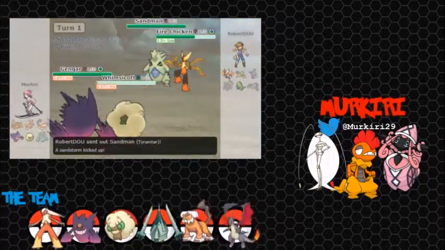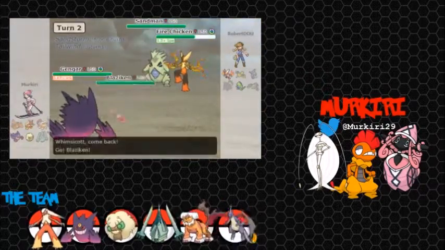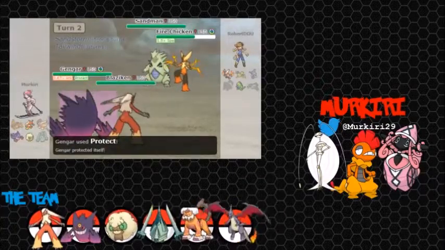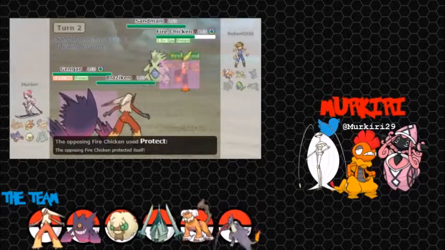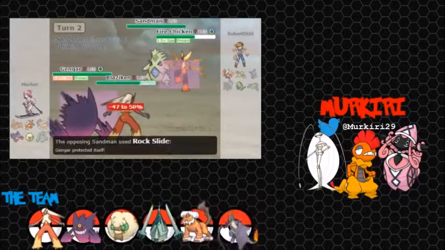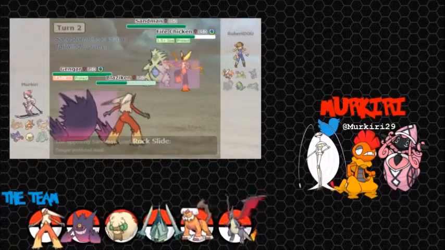So he brings in his Tito, right? Switch out my thing for a Blaziken, protect my Gengar. In this case he goes for anything onto the Gengar, but nope, he just goes for Rock Slide and protect. That's fine.